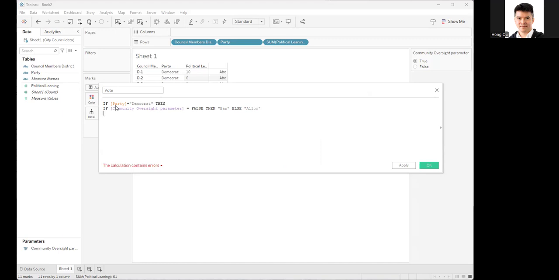There's basically a nested level if, the first outer if, and then the inner if. Now let's go to an else if. Now we're treating the case where the party is a Democrat. Okay, so I spelled it wrong. Else if party equals Republican, then what's going to happen if it's a Republican? Then it's always allow. So you don't even need to consider any other condition, the secondary condition, then allow.